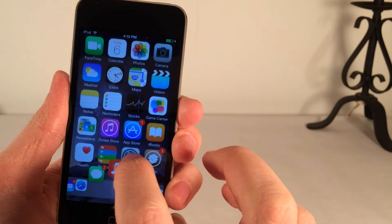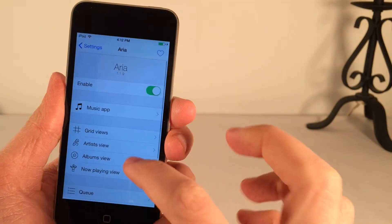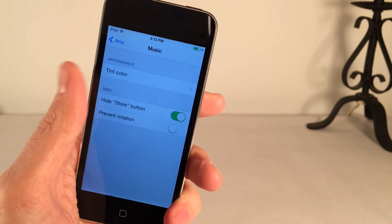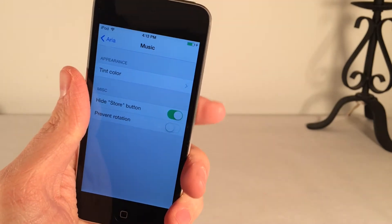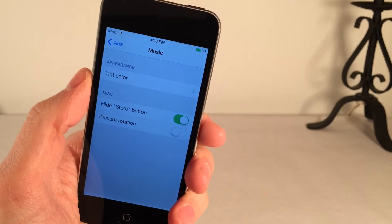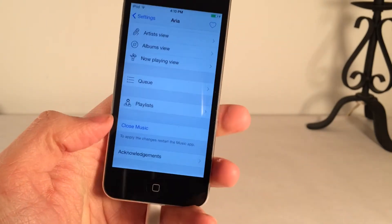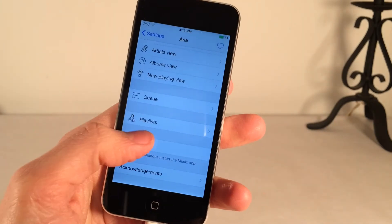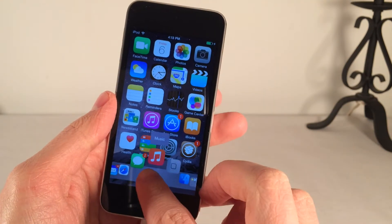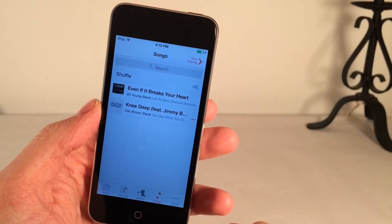There are various settings to configure for ARIA. Heading over to the Settings app and into ARIA, inside the Music App section you have the Hide Store Button toggle. This hides that Store button that's really annoying inside the Music app. I'll disable it to show you what it normally looks like. After making any changes, you need to select Close Music to apply them — just select that, click Yes, and it restarts the Music app.